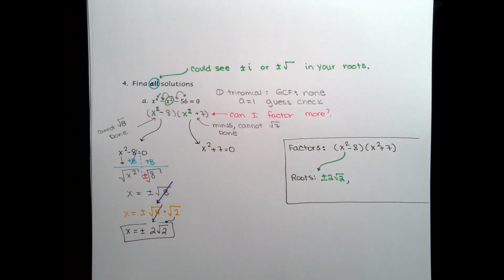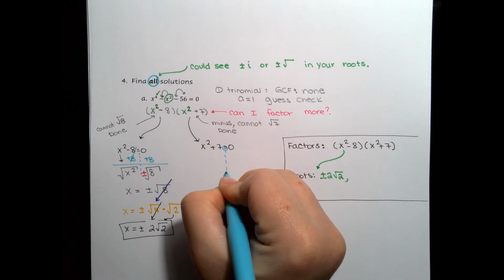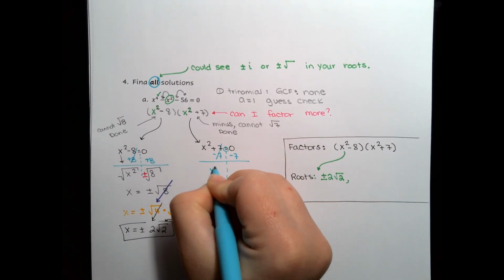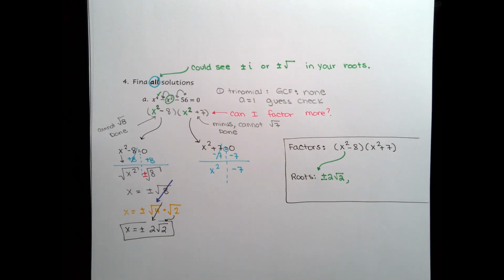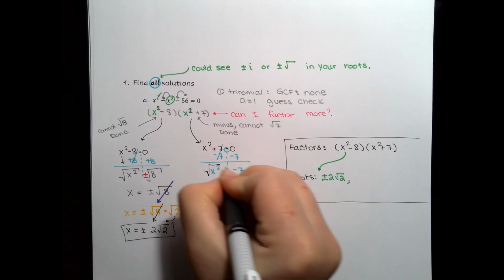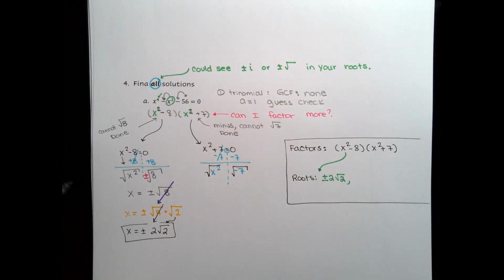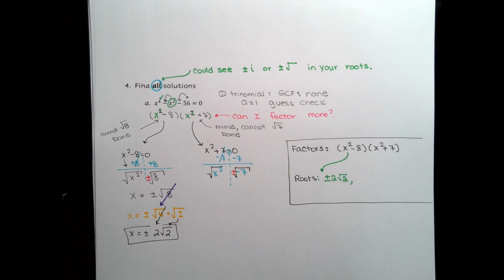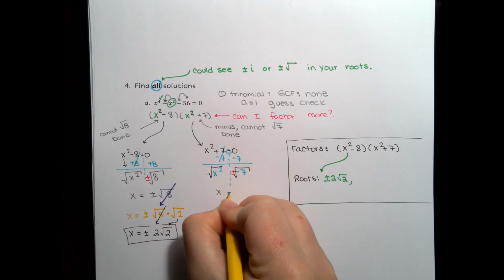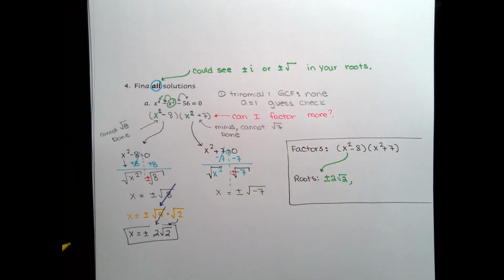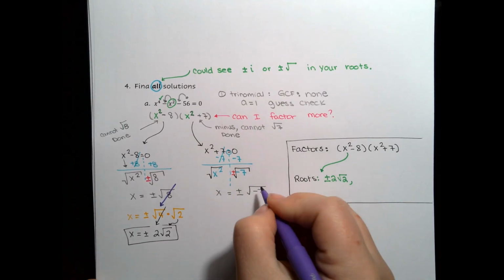Okay, let's do the same thing for the other one. I'm going to subtract 7, x squared equals negative 7. Take the square root, take the square root. Make sure you take that negative on the inside here. So that means I have x is equal to plus minus the square root of negative 7, which again, that is wrong. So I am going to cross that out.